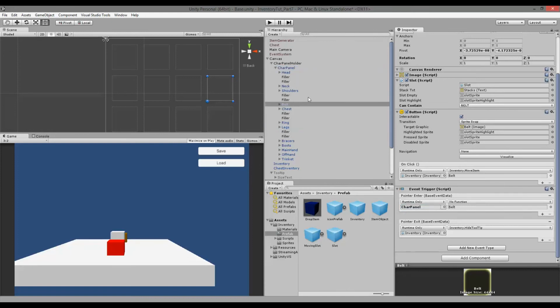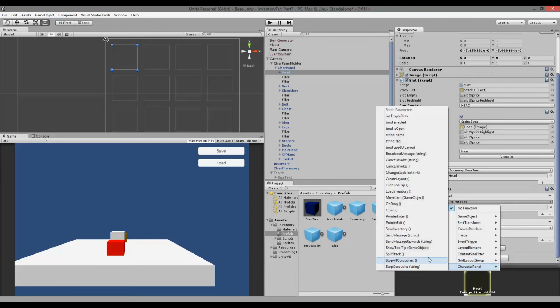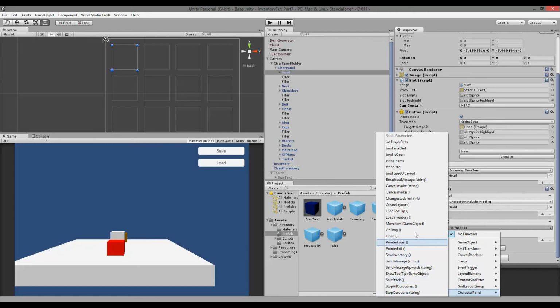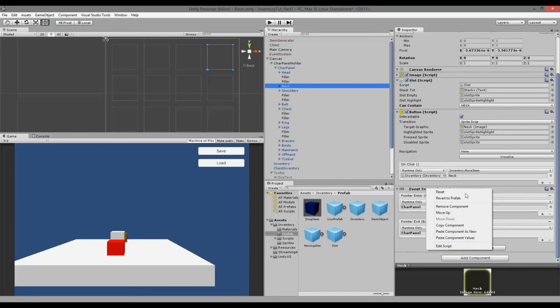Actually, I think I might be able to copy the component. Let's see if we can do that before we start dragging all this. Let's select our head, go to function, character panel, show tooltip, and down here we should find character panel and hide tooltip. So maybe I can copy component, yeah, and then I can go to neck, right click and paste values.